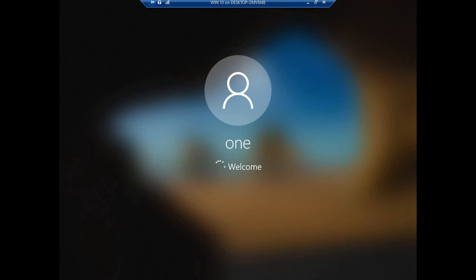So now if you see over here, the policy will not be applied to this user. Why? The inheritance is blocked at the second level. From the top, the group policy is inherited to this user, that is User 1. So bear with me for a few seconds before it gets loaded. Then you see that over here the wallpaper cannot be changed. That is the normal way of inheriting your group policy.